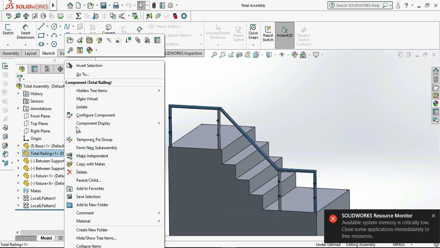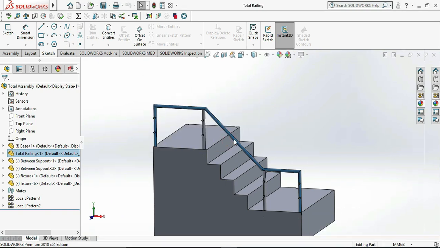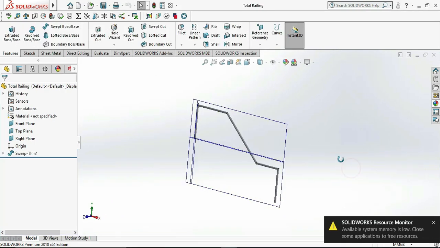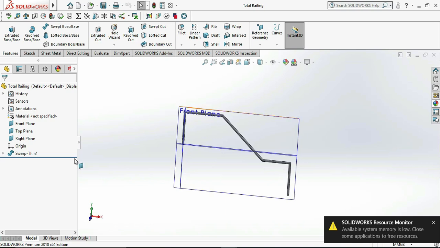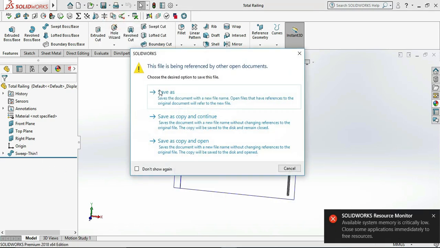So let me choose that part, then click on open, which can be opened separately. This is our similar shape, so we can choose it on our assembly.